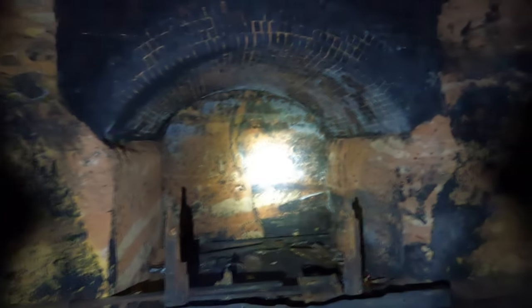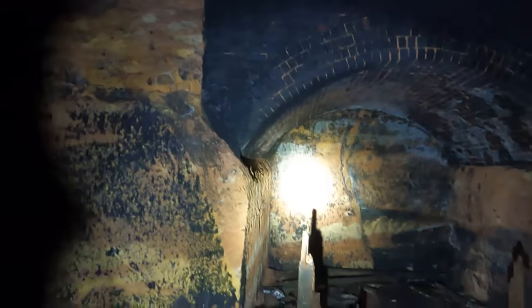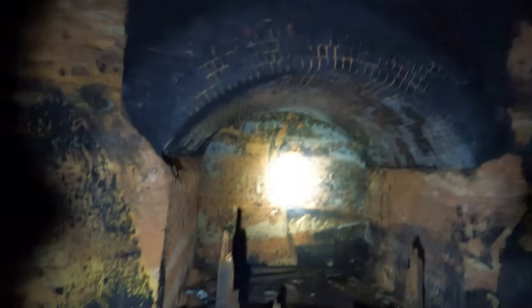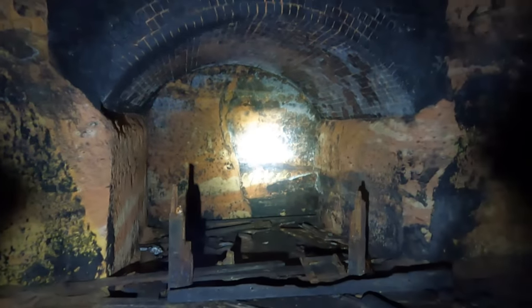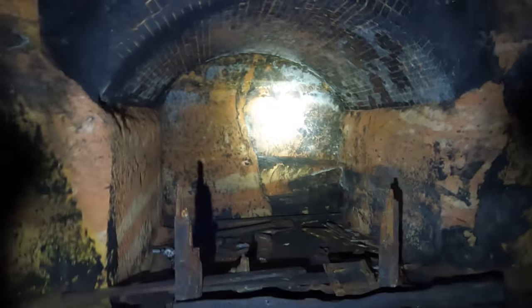Another little boffy, a platelayers' hut. As I said, there's three of these in this tunnel, around a quarter of a mile apart. I thought we'd seen one earlier, but after seeing this one, this is probably the first one. All sorts of gubbins and rubbish on the floor, look. It's just been left to ruin for around six decades.